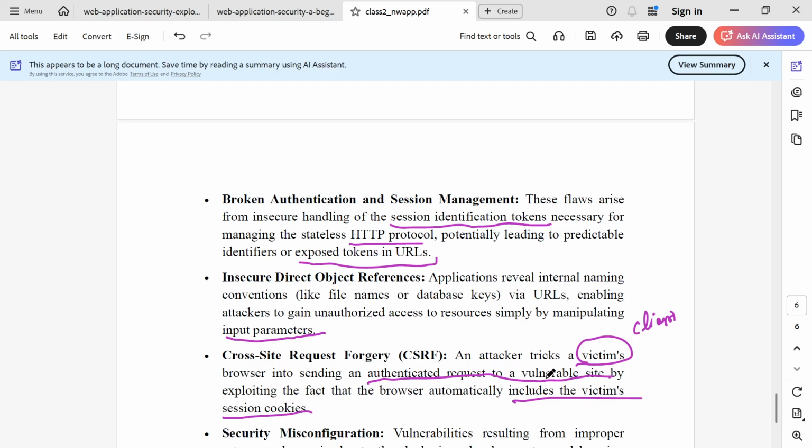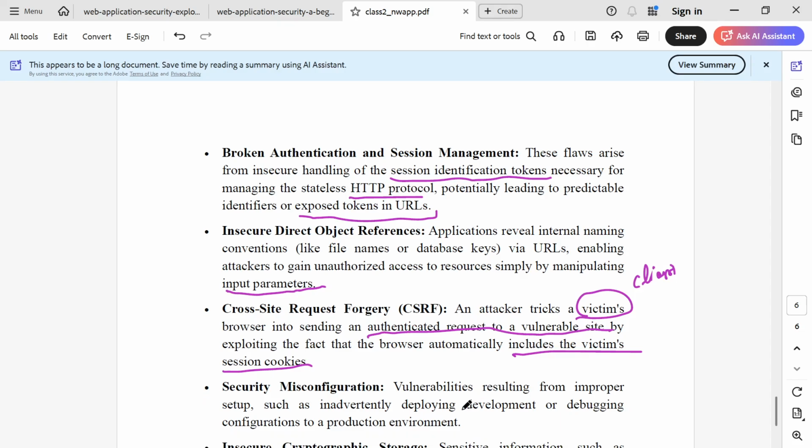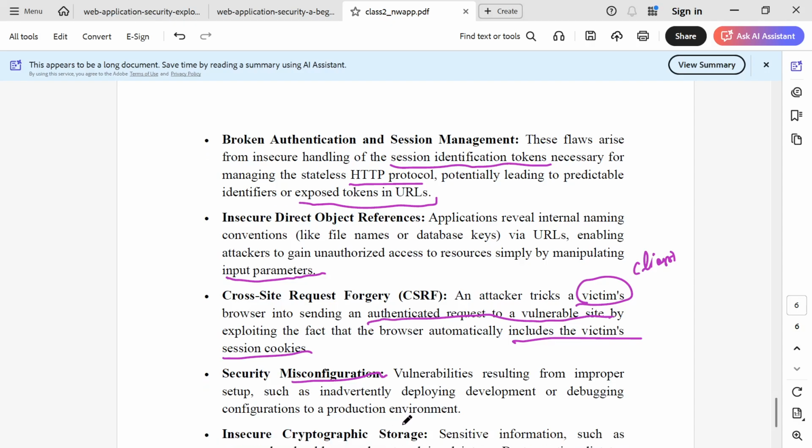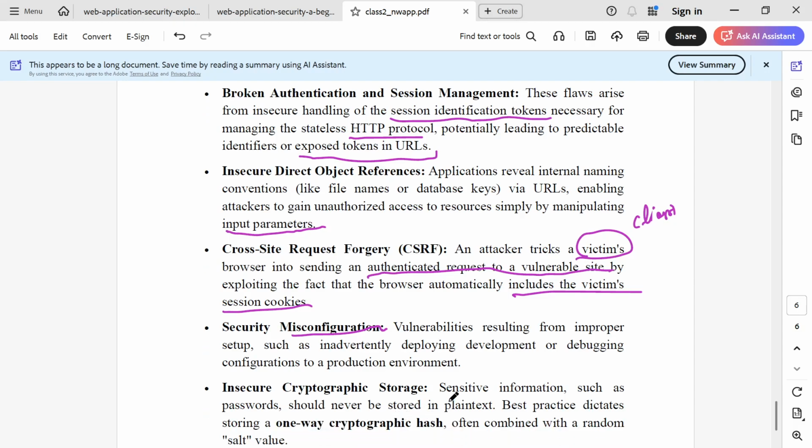Next is security misconfiguration. These are vulnerabilities resulting from improper setup, such as inadvertently deploying a development or debugging configuration to a production environment, right? That is security misconfiguration. This leads to weaker application logic. And next is insecure cryptographic storage. Sensitive information such as passwords should never be stored in plain text.